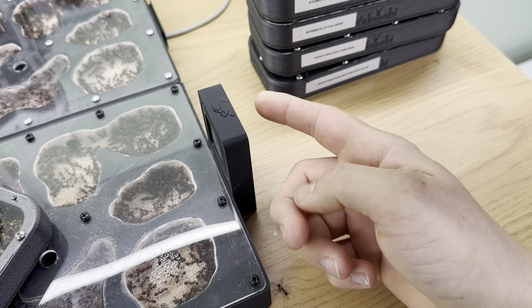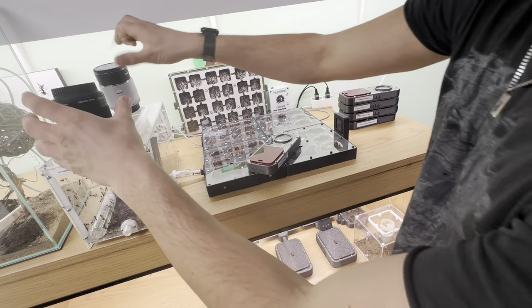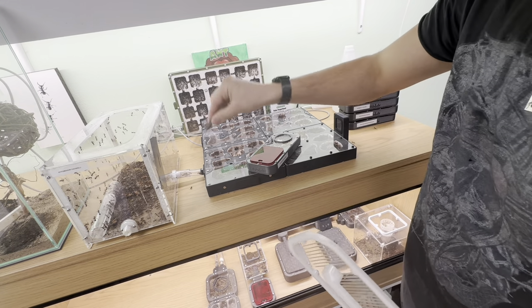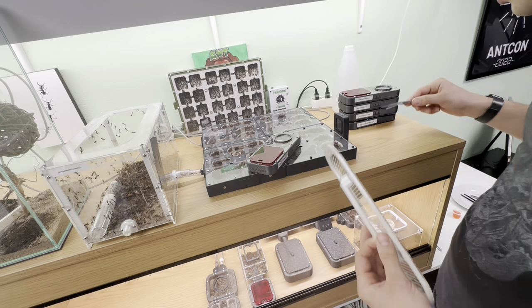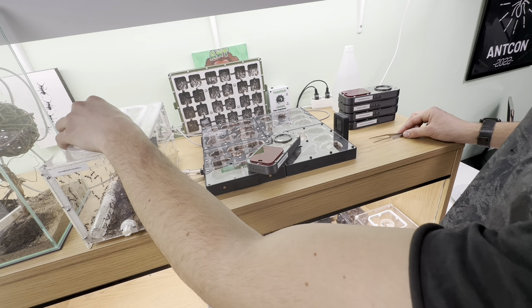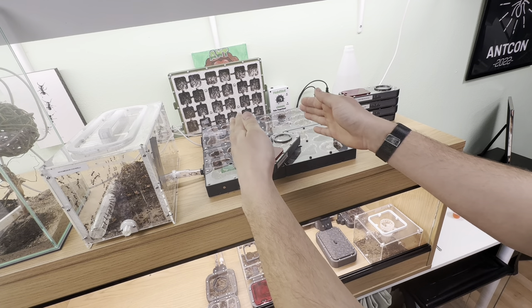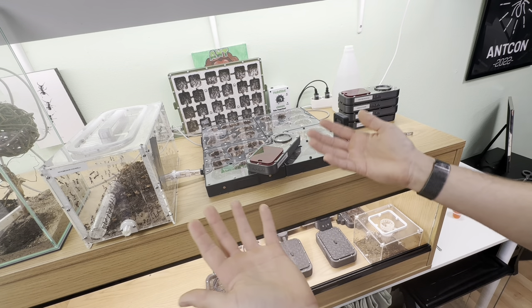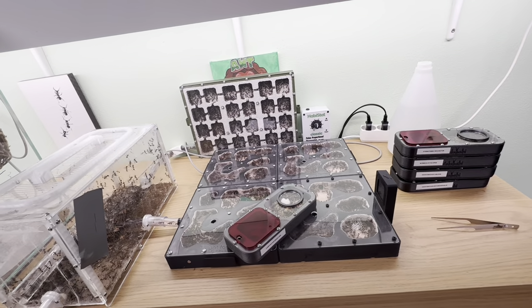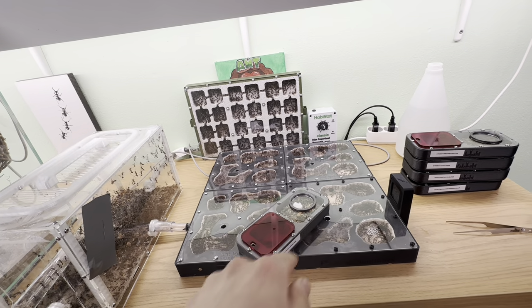I just accidentally hit this with the nest — my hand budged it off and now I have some coquereli running around. Let me just pick them all up and take them home again. These magnets are really nice to work with but they're also almost a little bit too easy to disconnect. At one point when lifting the nest in and out of the VIV from beneath, the nest disassembles because the magnets coming down the middle aren't strong enough to lift them. That was my mistake — I forgot it was magnets. To those moving these setups around, I'd recommend putting a bit of wood underneath as a wooden block that you can lift up, instead of relying on the magnets to keep it all together.